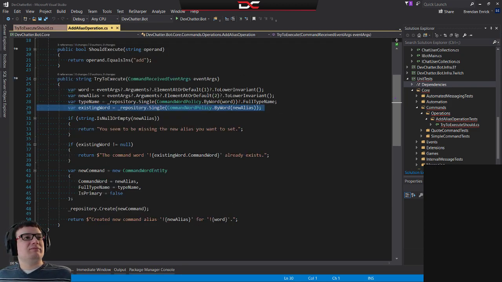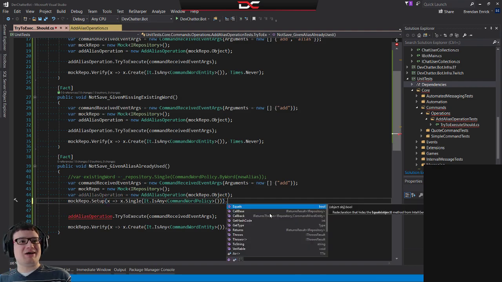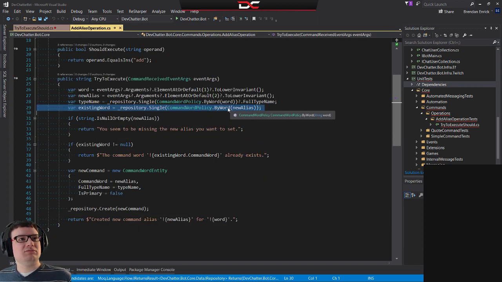I'm going to let them both return back a value, and I'm not going to worry about it because it just needs to be non-null.